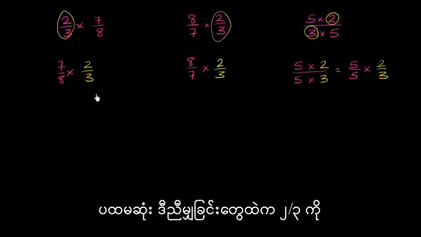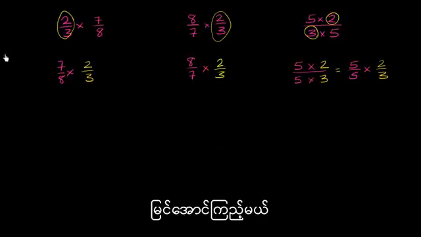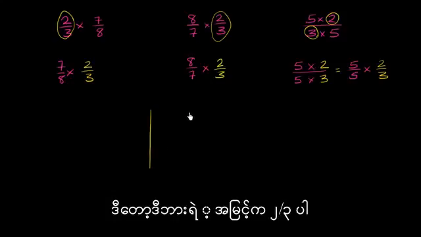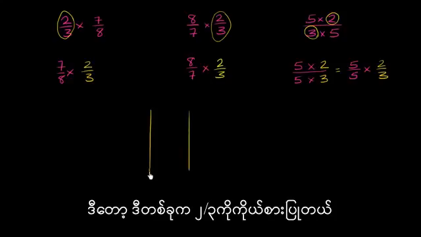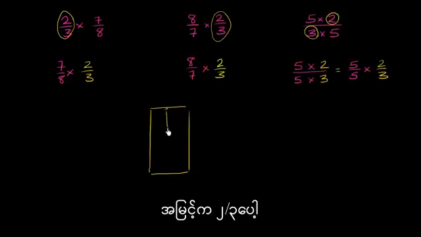So let's visualize each of these expressions by first trying to visualize 2/3. So let's say the height of what I'm drawing right now, the height of this bar right over here is 2/3. So this right over here represents 2/3. The height here is 2/3.